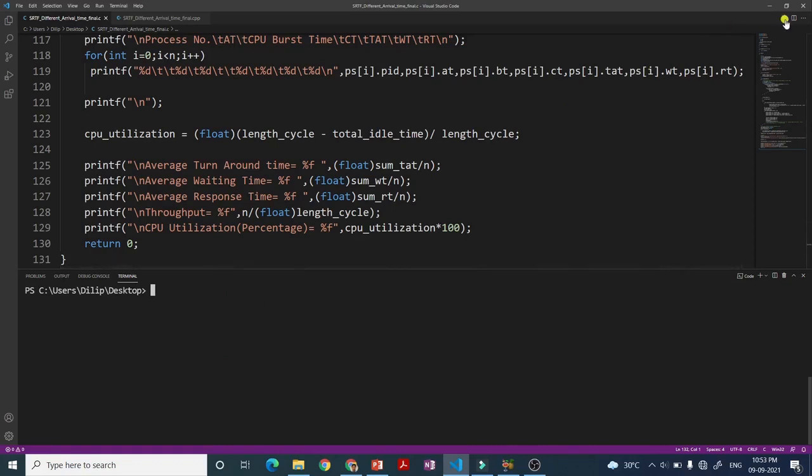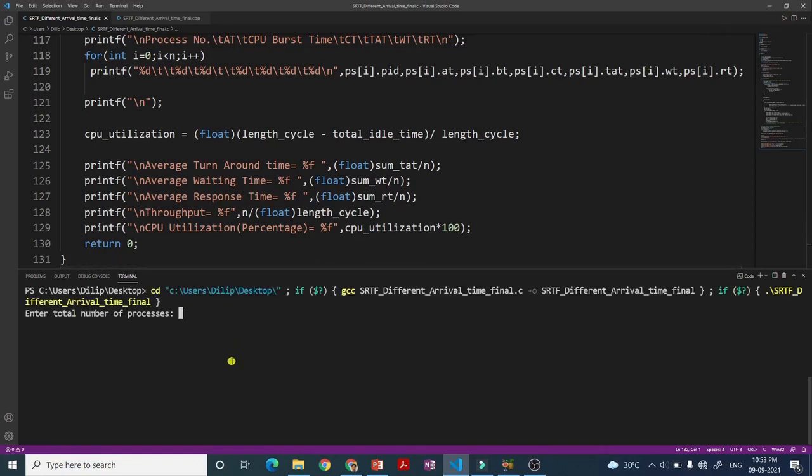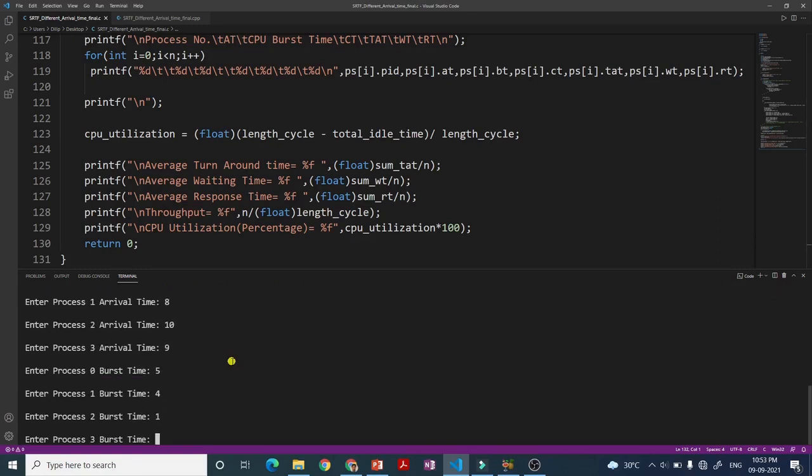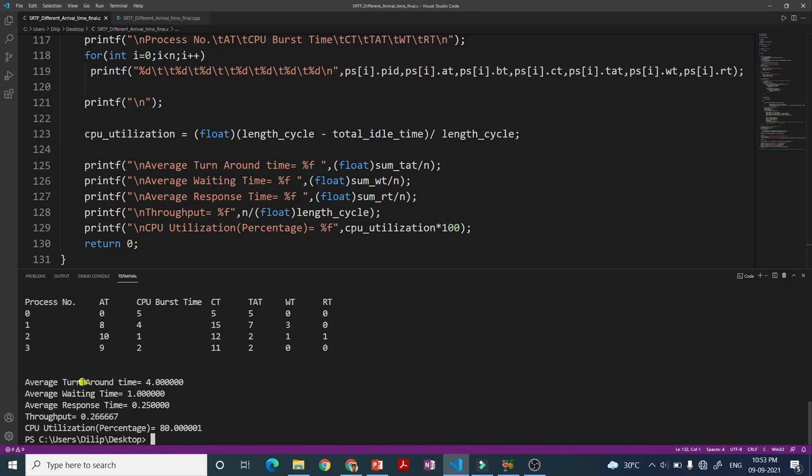So now let's run this program and see what the output is. I'll run it for the same example that we have discussed. Arrival times will be 0, then 8, then 10, then 9. Then burst times are 5, 4, 1. So here is our average turnaround time, waiting time, response time. Throughput is 0.2666.